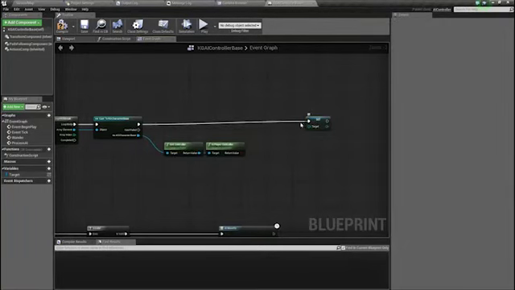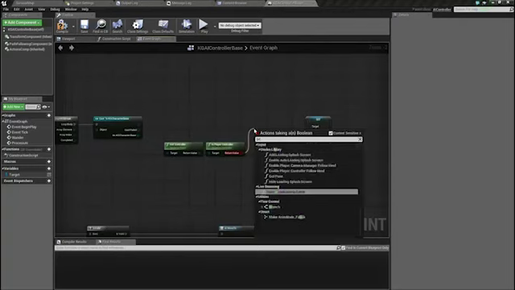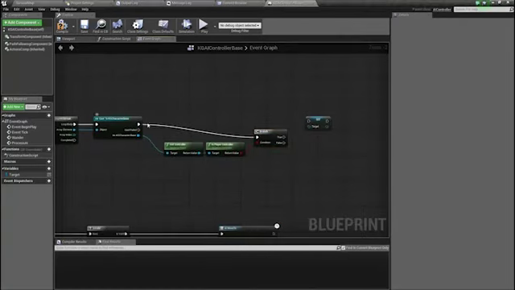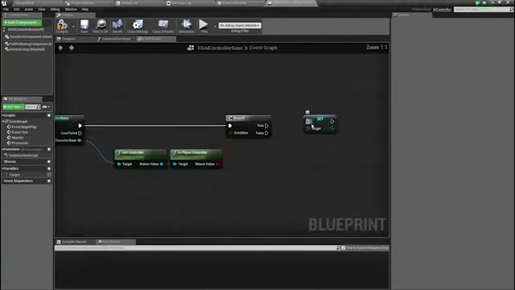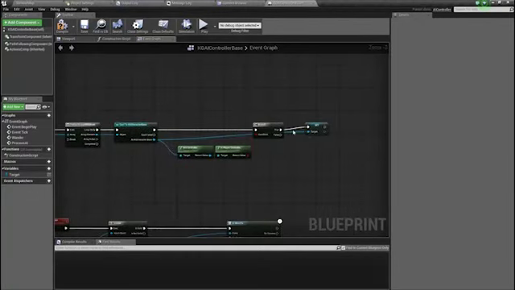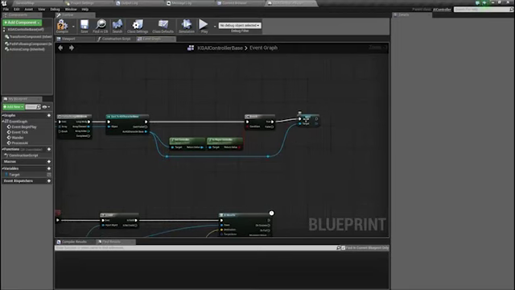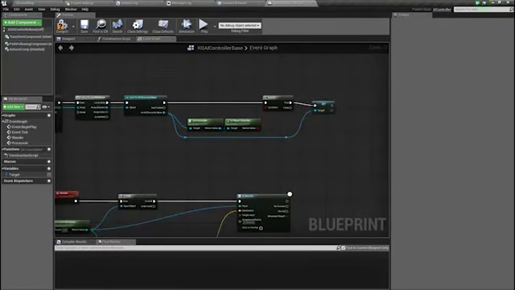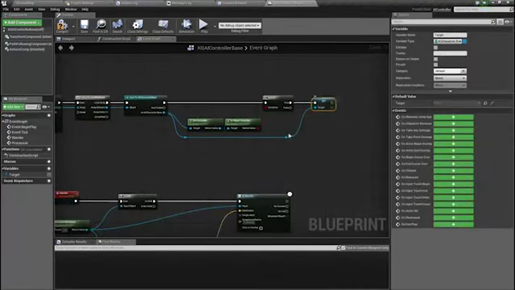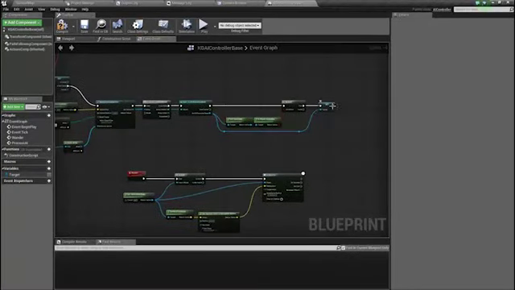Now I can't just connect it like I have there. Instead, I need to have a branch, which is simply going to say, if this is true, then we set this to this. And I think it's a good idea for me to quickly add some extra pins to set everything up. So this is now going to run through and check if it's a player controller. If it is, they're our target. The other thing we want to do is break out of that loop, because we now have a target, so there's no point in us checking anything else in that section.